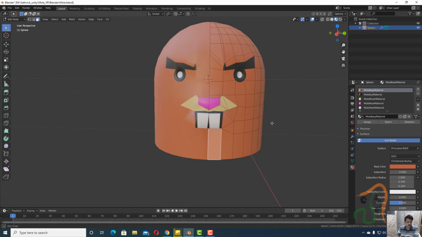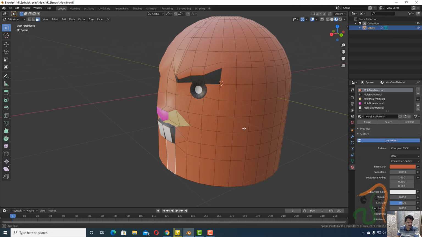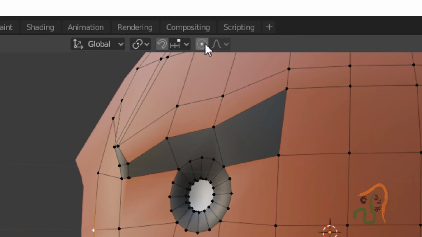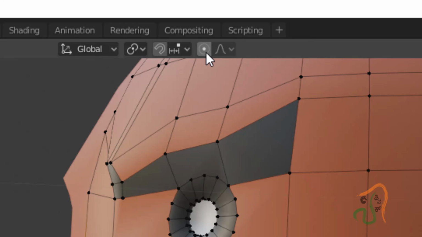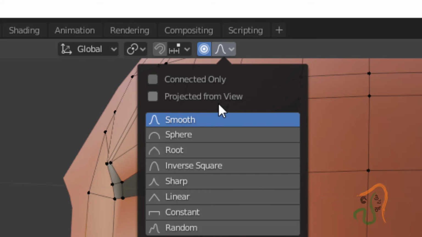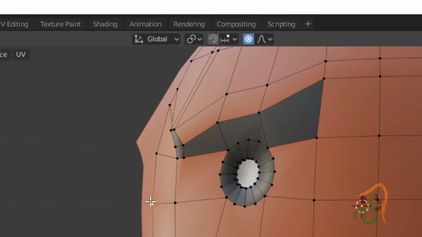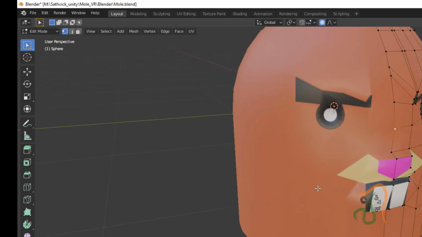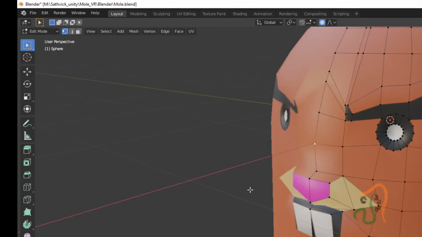So now this appears somewhat in a funny way, and if required here the nose is flattened a little. So again press 1, select these vertices and just press G and drag. And when you are dragging, you can make use of this proportional editing tool. So you can switch it on, select smooth here, and with this selected, press G and you can see you have a circle. If you rotate the mouse, you can change the circle. This is the influence area. I can just drag it a little now. Okay, so that it appears fine.